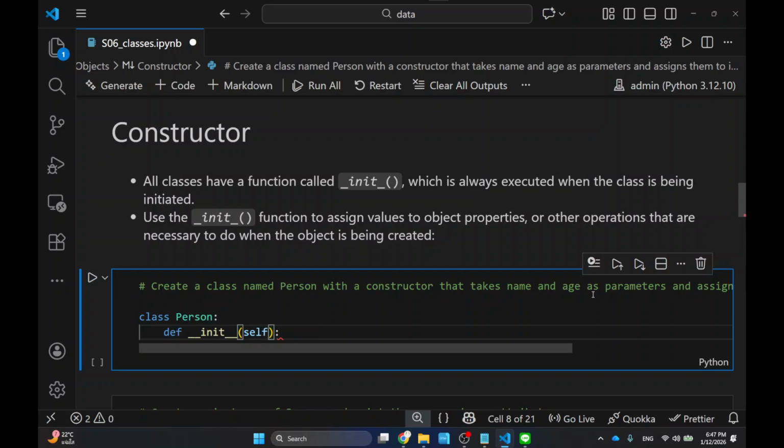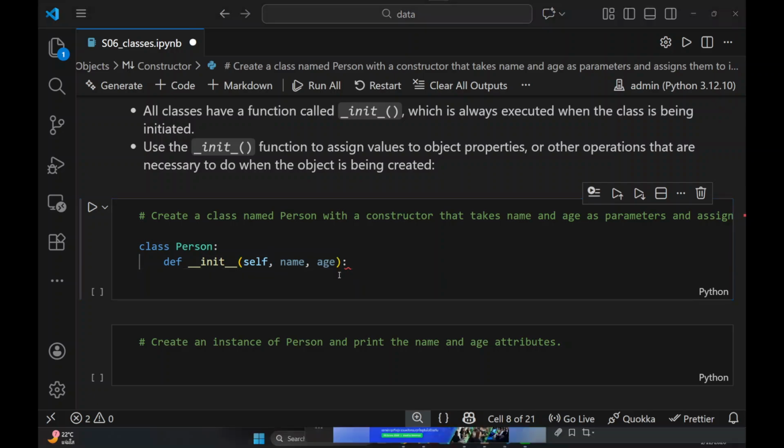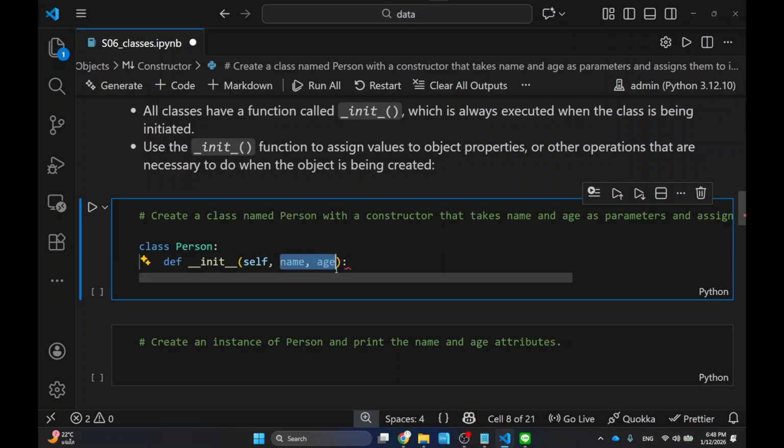When you call this function, you get access to the newly created object, and you can do whatever with it. That's the job of the constructor. And what I mean by doing whatever is to set whatever values you want, okay? So after the self, I'm going to say that I want name and I want age. But keep in mind that whatever I put in here after the self is going to come from outside, okay? So this is very useful because I can set this from outside.